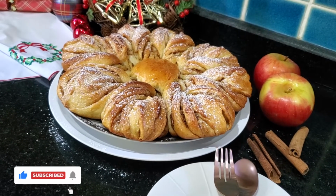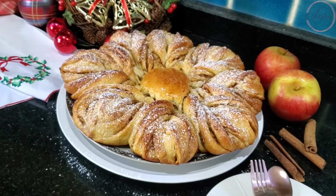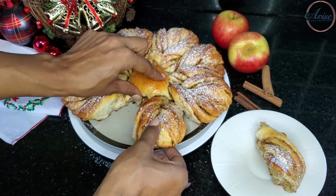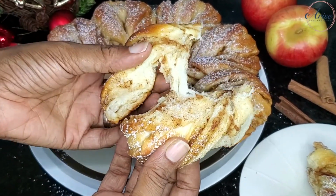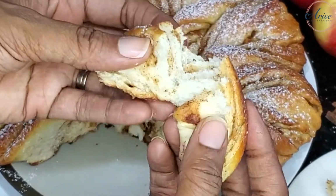And there you have it, your apple cinnamon star bread. Easy baking, no fuss, but absolutely delicious. This bread is so soft and fluffy, you can add some butter to it or some jam, or just eat it as it is. I really hope you enjoyed this tutorial.